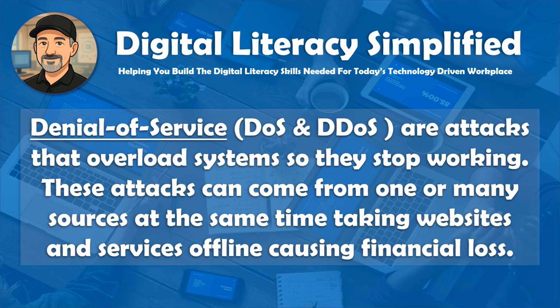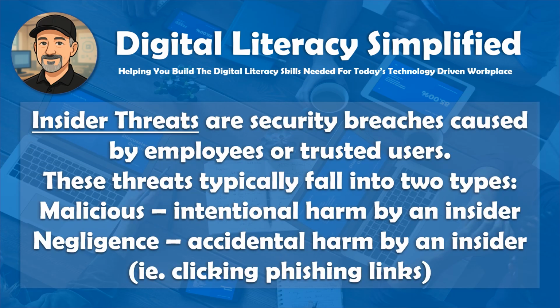And denial of service attacks overload systems so they stop working. These attacks can come from one or many sources at the same time, taking websites and services offline, causing financial loss. Insider threats are security breaches caused by employees or trusted users. These threats typically fall into two types.